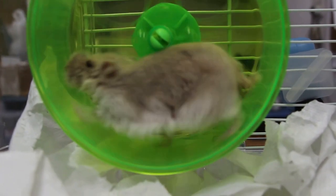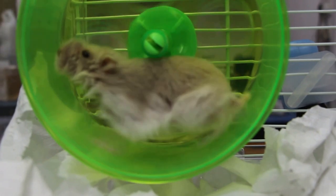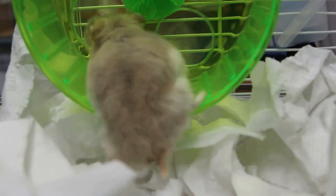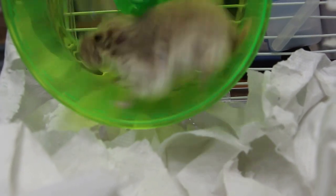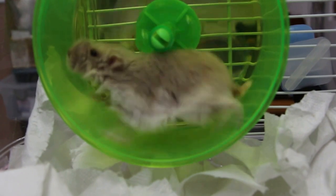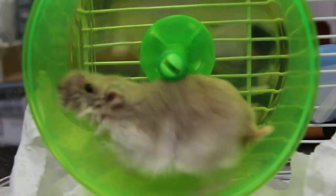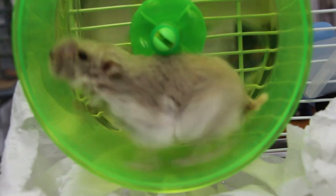The hamster with a swollen nose and wet tail looks much better. There's no more wet tail. There are two or three pellets of stools. Her nose is reduced by 60% in size. There's some bleeding, which was the burst abscess. The rest of the nose is still swollen as the infection has not gone yet.